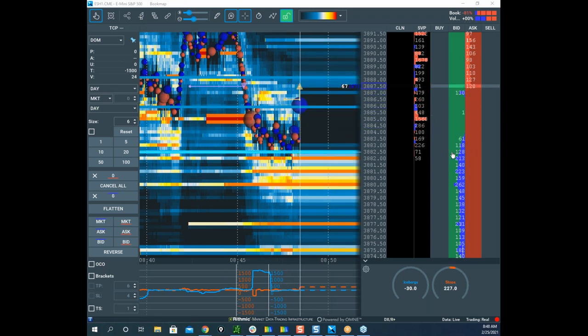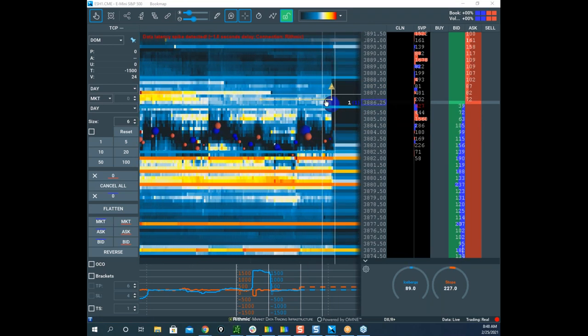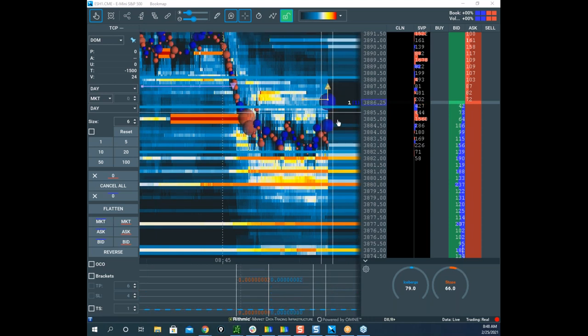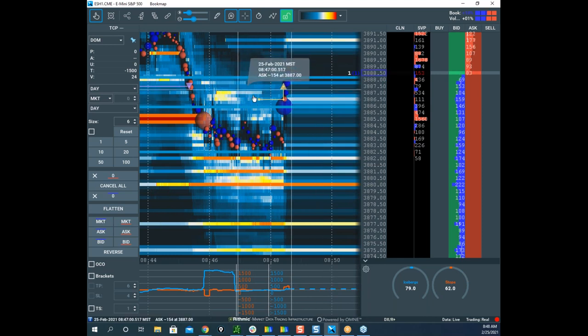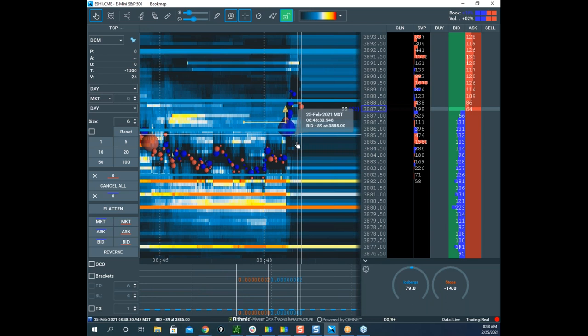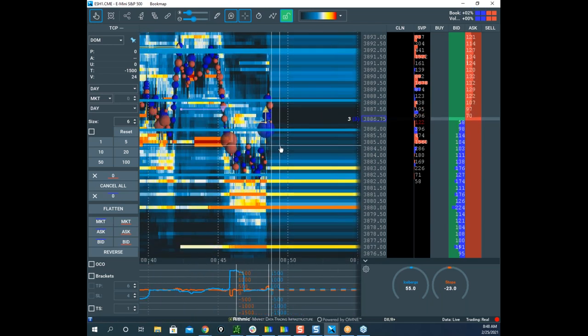So let's see here. There you go. NQ ice. There you go. NQ ice. That's what's so funny about this. You can just really watch how they literally have control of the market, right? So this big money, they can spike it up like that, but that's fine, right? I made a little bit back that I lost on that stop out, and that's fine. This zone helped, right? This is exactly why this is so important.